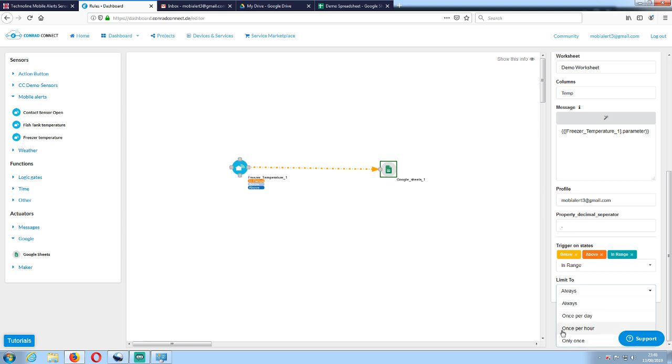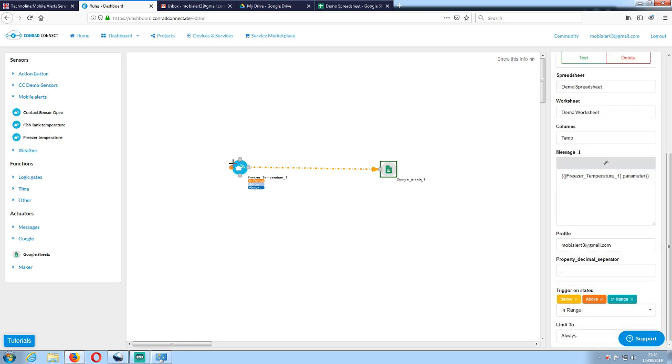The reason once per hour might be useful is if you've got something like a freezer, there's maybe no real change in the temperature, so you might be perfectly happy to say, well, just check it every hour, and every hour it's fine. Or it might be something that you want to be checking or recording regularly. It might be opening and closing. It might be more susceptible to temperature changes. You may want to keep a closer eye on it. So you might leave it as default to always.